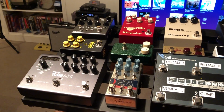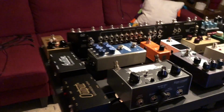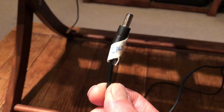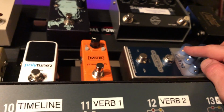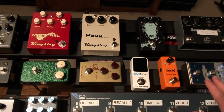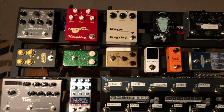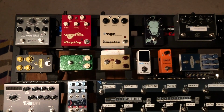Shh, it's nighttime. I'm running some power cables. I still have the board up in the air. All I'm doing is just dropping in a power cable and just letting it hang down for now, and then I'll label the end. So that one says Cali 76, 18 volt. That's the Cali 76. I know it's 18 volts, so I know where that needs to go. So I'm just letting the cables hang down, plugging them in one by one, and I'm just gonna run them under the board and hopefully make them kind of tidy. I'm only gonna do this for a little bit longer, then I'm gonna go to bed, but we're getting there, man. We're getting there.